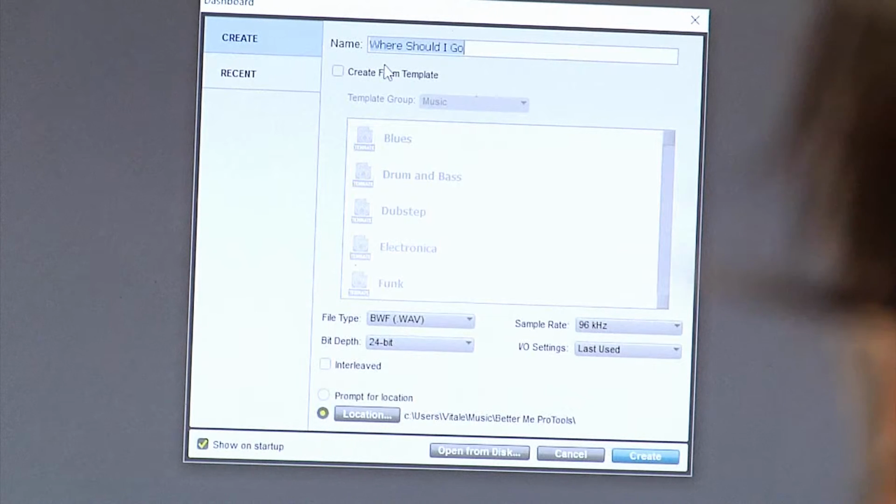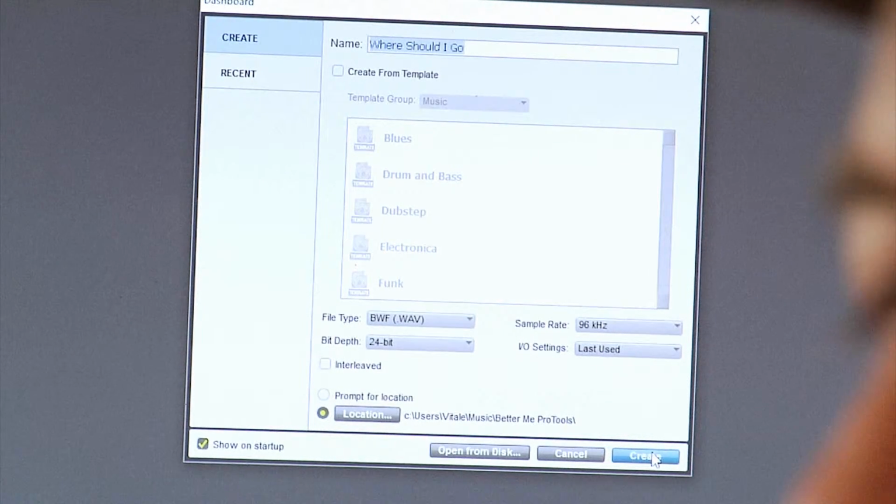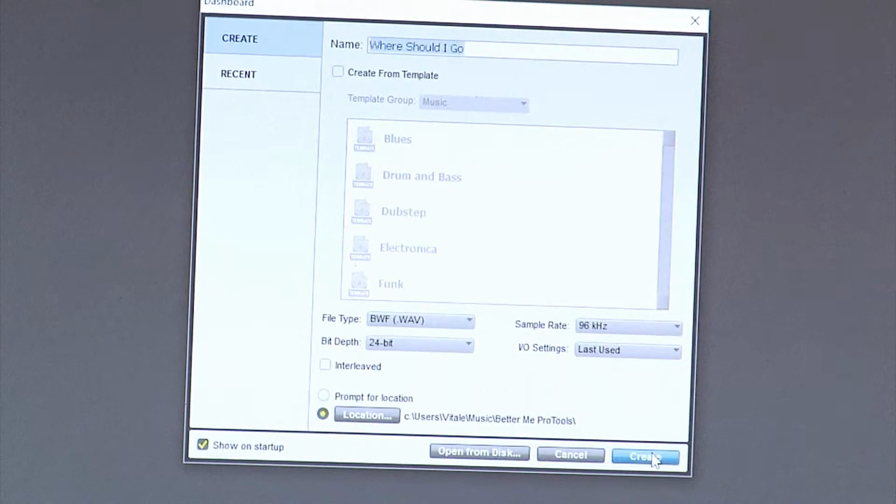I'm just going to create a new project, and I'll name it Where Should I Go. And I'm just going to use the same folder that I'm going to import. Like I said, I'm not an expert at Pro Tools. I'm just now learning Pro Tools, but this is how I'm going to do it.